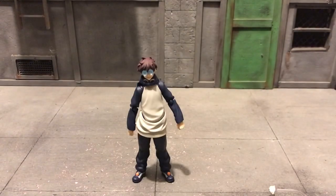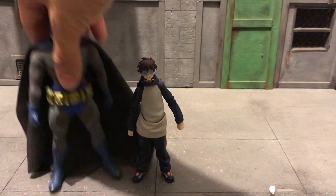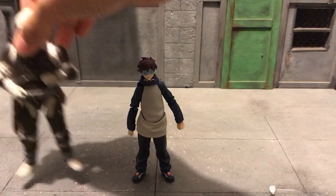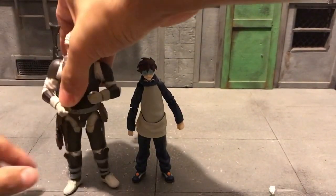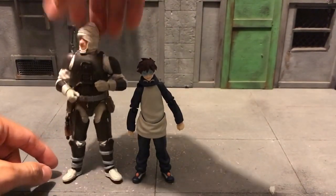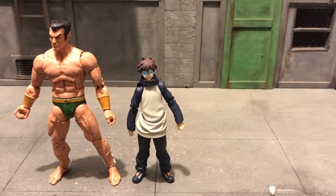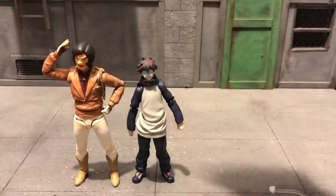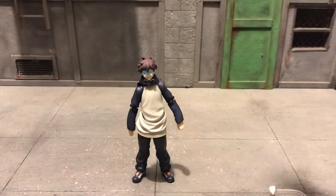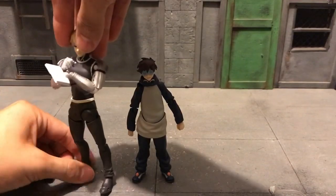Now as for other lines, let's put them next to the Mezco Batman PX Underwear exclusive. Then next to the Black Series Star Wars. This guy's feet aren't so flat. I guess we'll put him next to Namor as another example. Then for kicks, let's put him next to another Fig Arts. And then, of course, Gino's the Dason model kit, which is really nice, guys. I really recommend this figure.